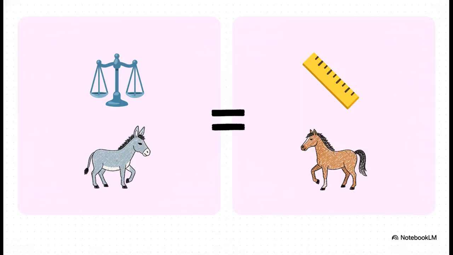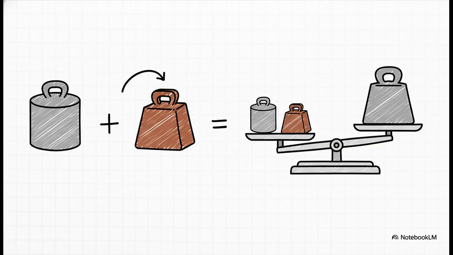And why is that? Well, because kilograms measure the dimension of mass. Feet measure the dimension of length. They're as different as a donkey and a horse. They're just fundamentally different things, so you can't mush them together. But, and this is the really cool part, you can do the math if the dimensions are the same, even if the units are different. 8 kilograms plus 3 pounds? That's a totally valid calculation. Why? Because both kilograms and pounds are units of the exact same dimension, mass. You just have to do a quick conversion first.